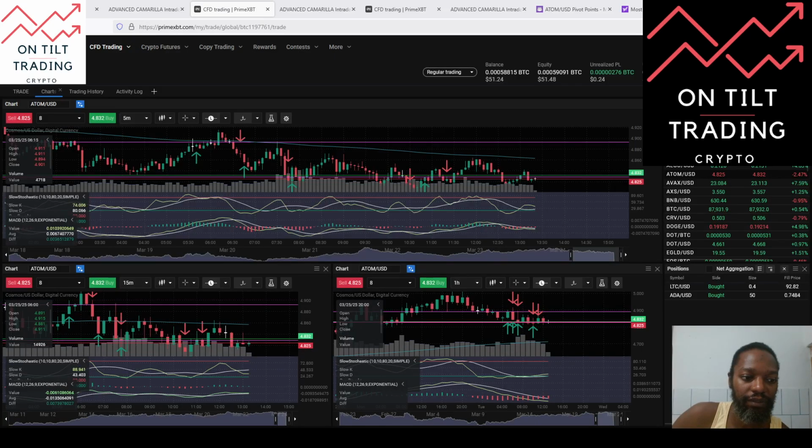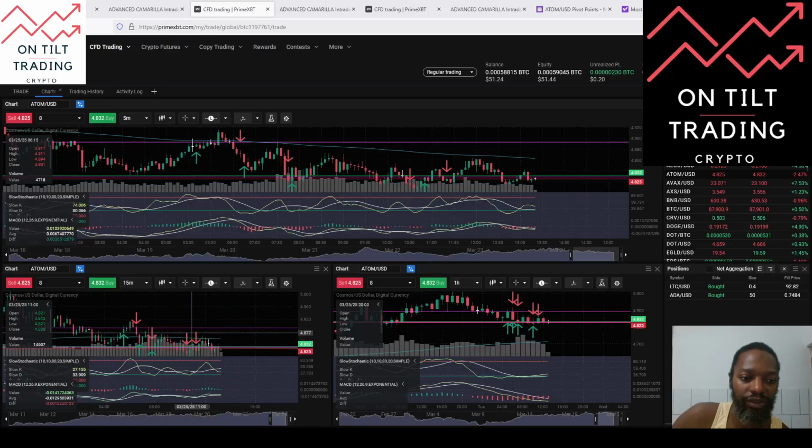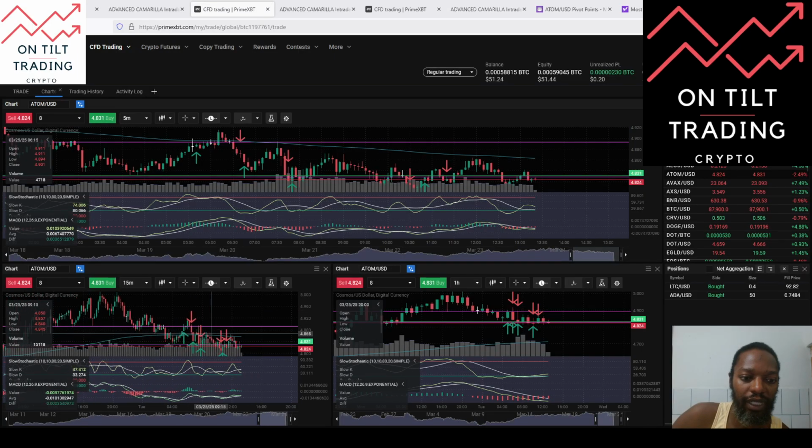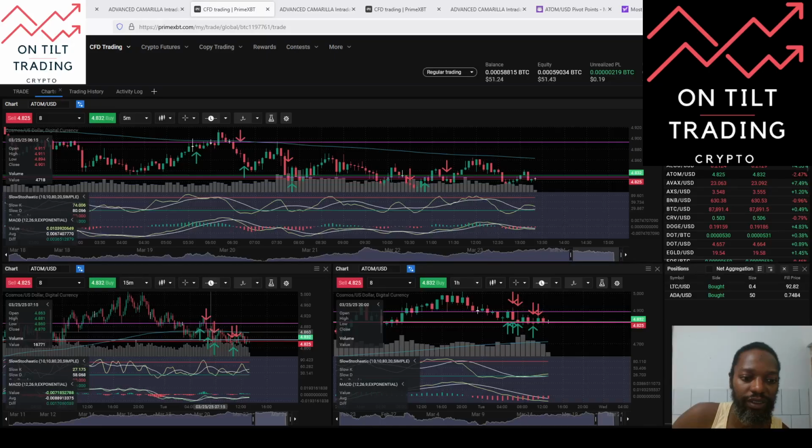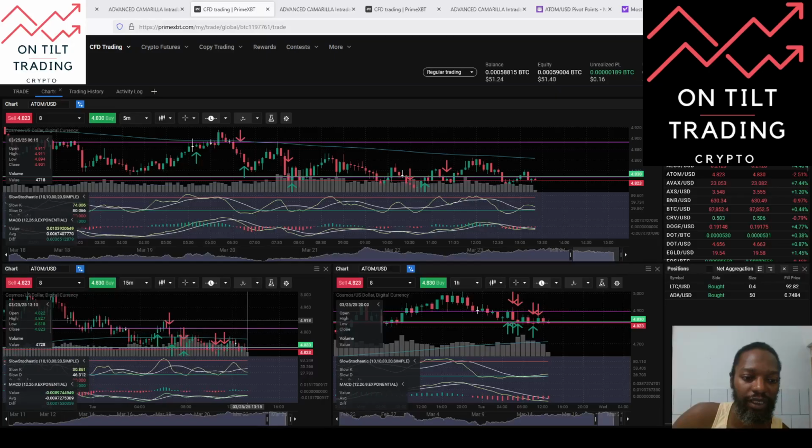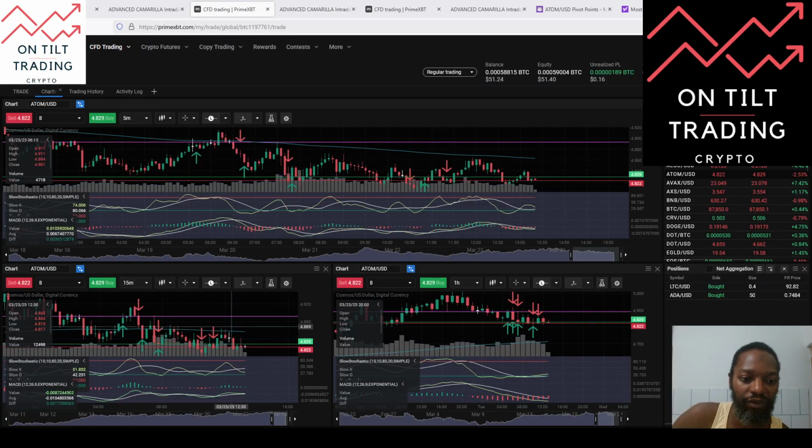This FOMO attempt here at first, this second attempt, which I would say would be valid. And then these last 2 attempts after market structure had broken. So these attempts would not be valid, these 2 attempts here. So only one valid trade attempt that I would take based on my system if I'm trading it using Camarilla pivots and market structure.